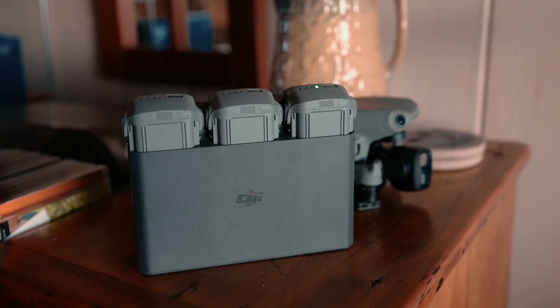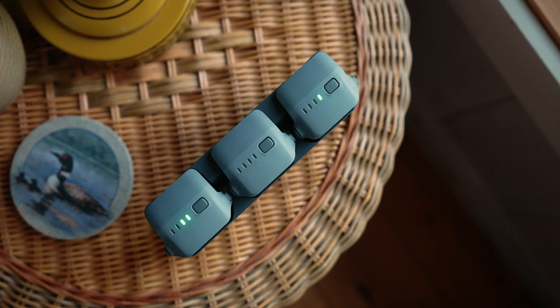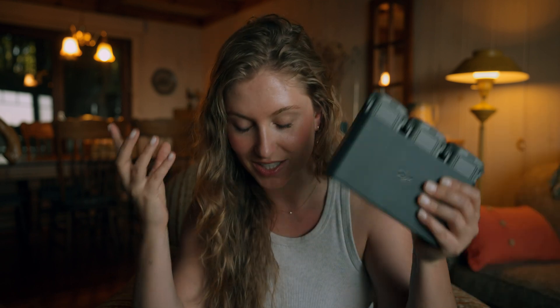Something really cool is this new charging hub. When you're flying, you don't want to fly your drone back on 0% battery, so there's like 10 or sometimes 20% left. All you do is press and hold the power button, and it starts a reserve charging sequence — it takes the remaining battery from two batteries and transfers it into one, so you can get a little more flying time. You plug them in here; you don't need a power outlet — you can be out in the field. I think that is just the smartest thing they've ever come up with, because now you've got efficient charging and efficient use of all your power.